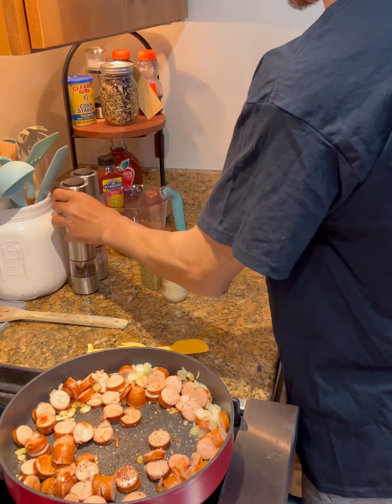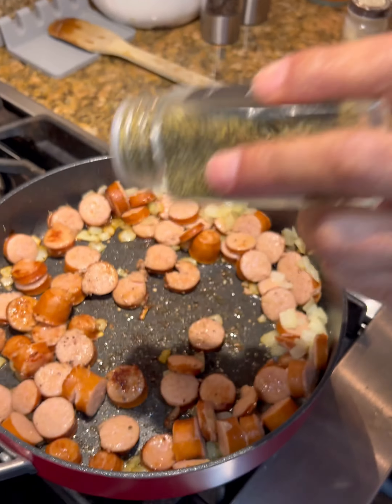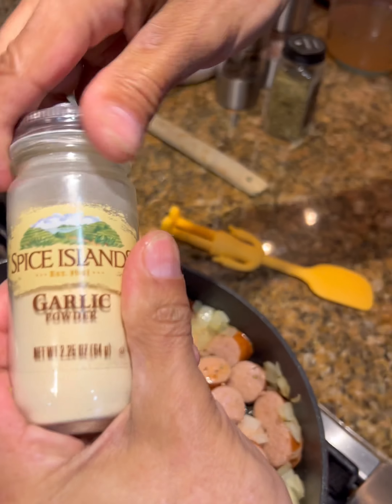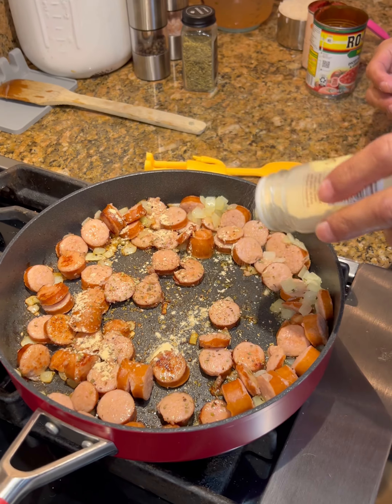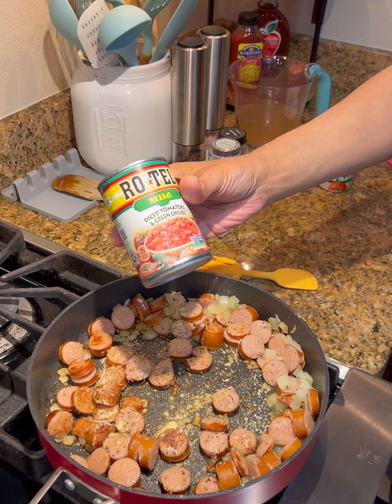You can see we got the outer edges browned and the onions softened up. Everything's in one pan — this is a one-pan dealio, and that's what I like. We're going to go with pepper and a little bit of salt, just a little pinch of the salt, and however much pepper you want. That's the good thing about cooking in your kitchen — you do it with love.